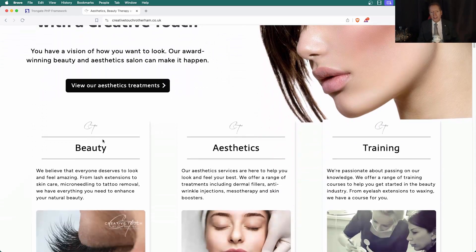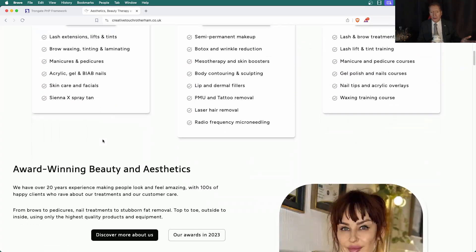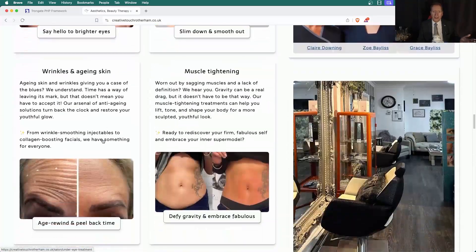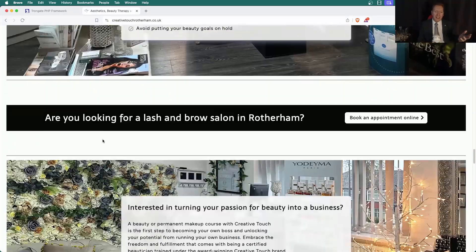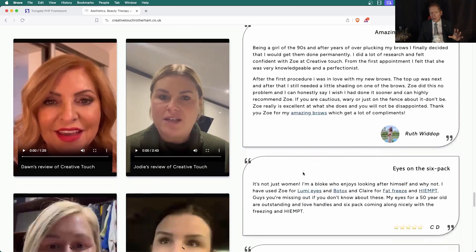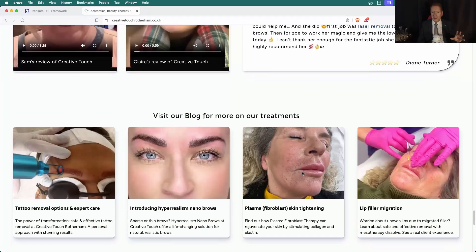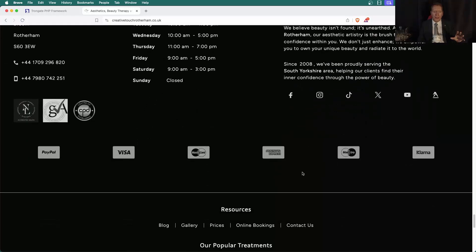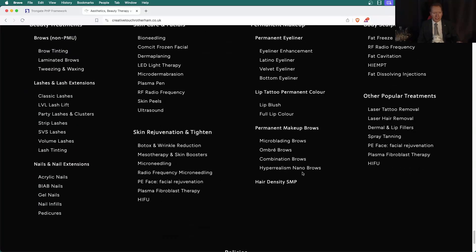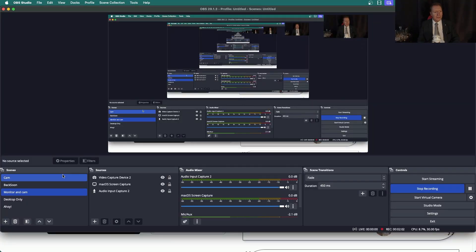So here we are. It's a beauty site with lots of stuff going on. This is not a small site — look at this, we're scrolling and scrolling. One of the things about Dave's designs is he really gets creative. This is not an ordinary design; there's a whole lot of stuff going on. It just goes on and on. You would agree, I hope, that that's a pretty sophisticated-looking web page.